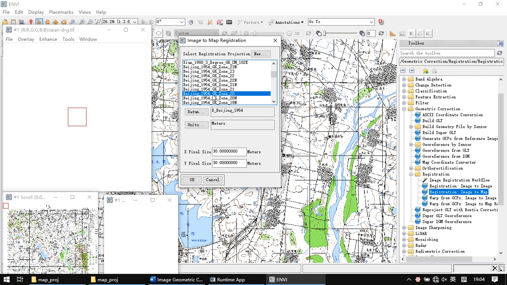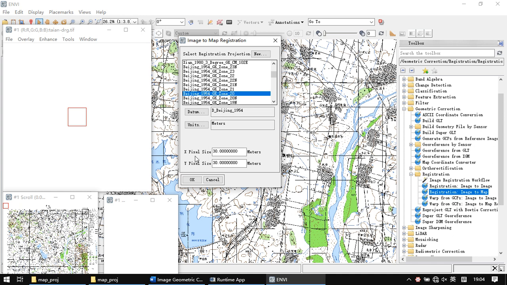We need to choose this one because this is a map produced by this projection coordinates.